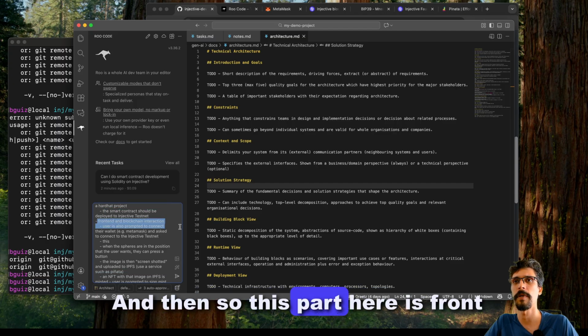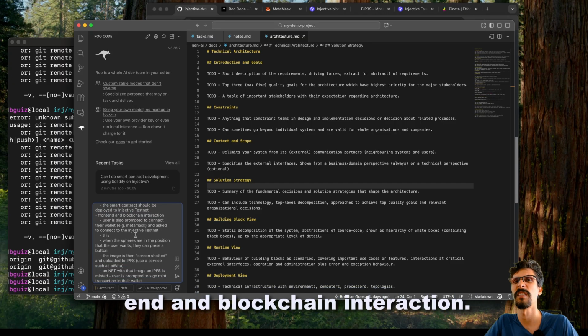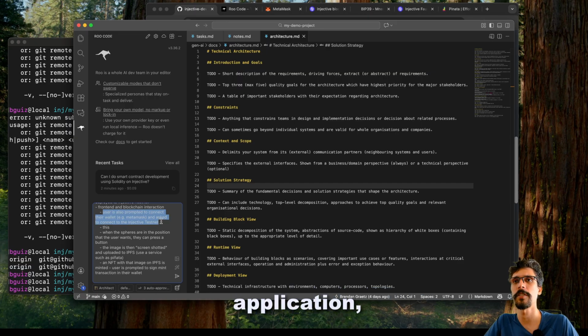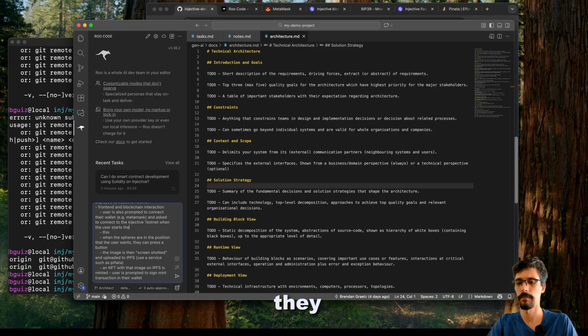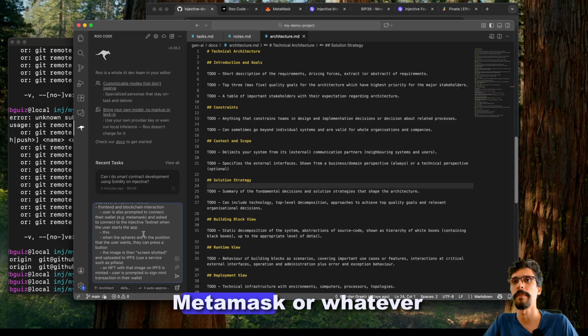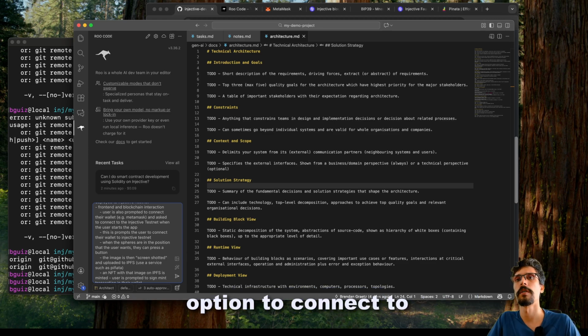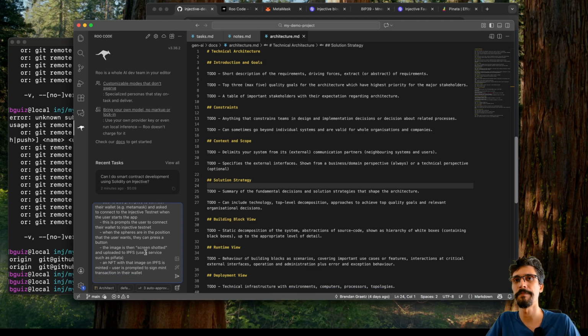And then this part here is front end and blockchain interaction. So when the user starts the application, they are prompted to connect MetaMask or whatever wallet, and it should also include an option to connect to Injective testnet.